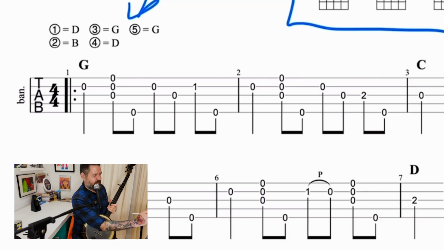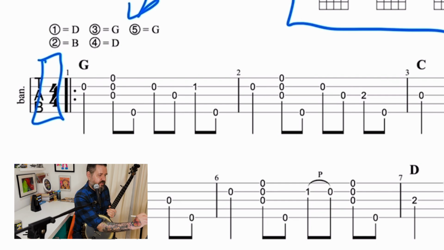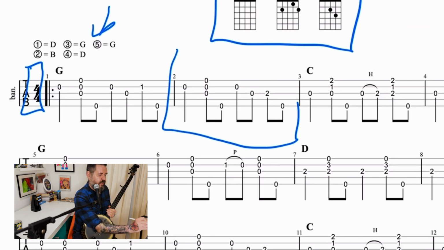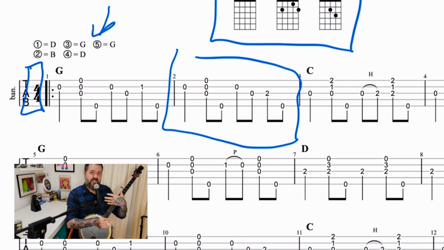Next we have the time signature. That is this here. You see how it says 4/4? It's two 4s stacked on top of each other. So let me explain how that works. One box between these two vertical lines here is called a measure. A measure really is just a container for music, and this time signature tells us there are 4 beats per measure. So we naturally subdivide that measure into 4 beats. We would count 1, 2, 3, 4, 1, 2, 3, 4, just like that.